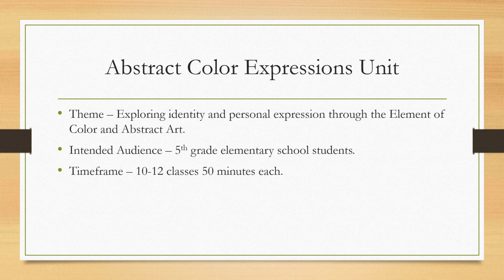The theme for my unit is all about exploring identity and personal expression through the element of color and abstract art, both traditional and contemporary. My intended audience for this unit is my 5th grade elementary school students. And the time frame I have is about 10 to 12 classes that are about 50 minutes each.